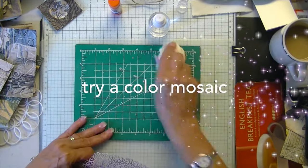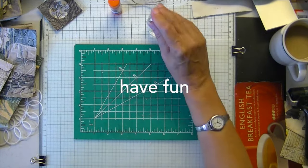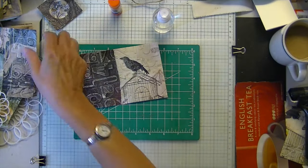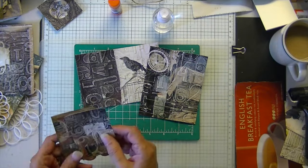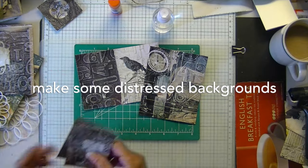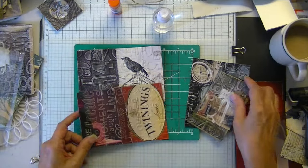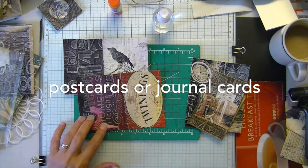So, let me recap. I use 50-50 for this. Anytime I want to lift anything off a magazine, I add a little more alcohol than water, because I think alcohol dissolves the ink. Where'd my new one go? Here's our little crow. This is still quite wet. I bet I could get even more off there.